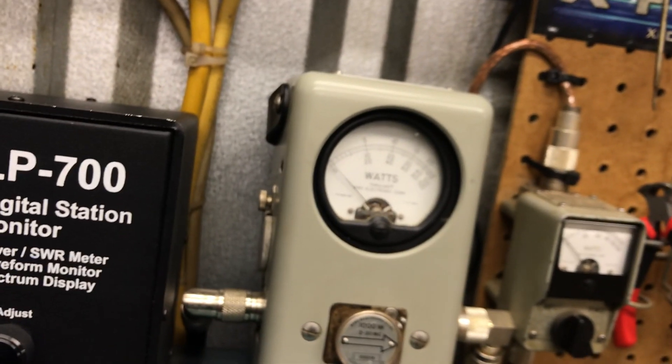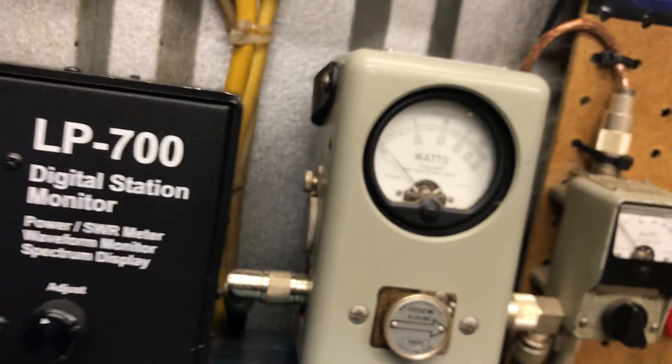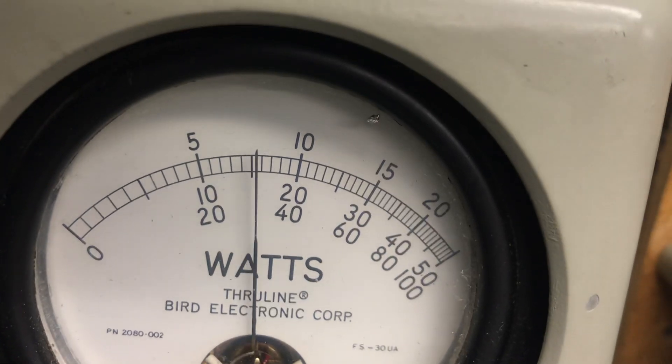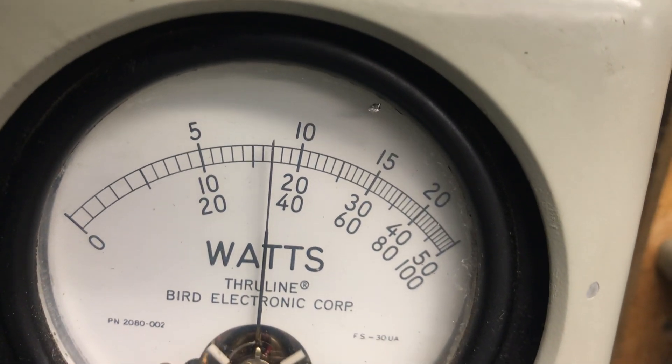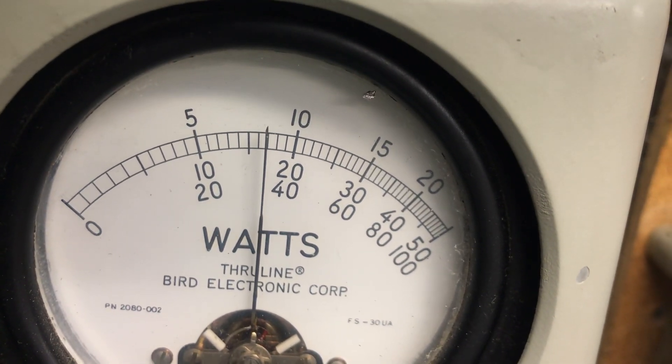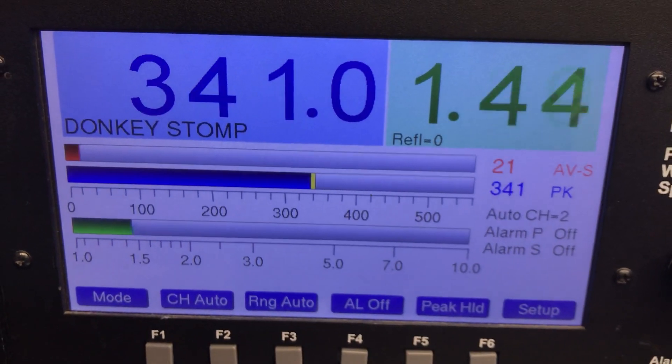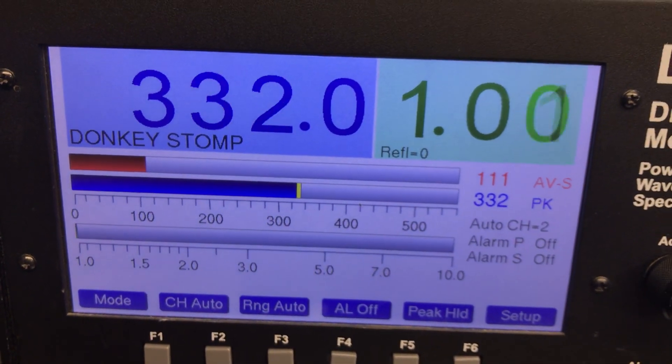Alright, now we're gonna go back down to car volts because I want everybody to see the car voltage. So I'm gonna put it in at 14.2 — radio drive. 14.2, go back to your 1000-watt slug, turn on our peak. Hello audio — this is about 330 to 340 watts at 14.2 on the OLP. Hello audio.